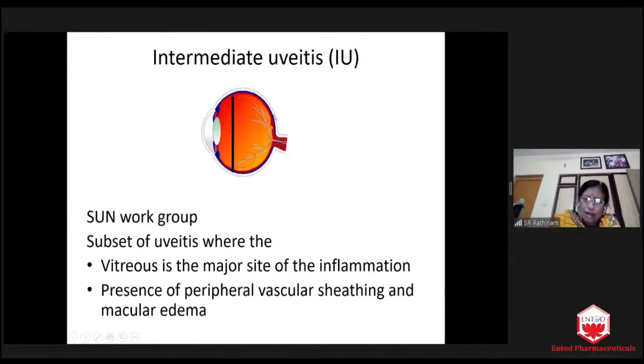This is a structural damage of intermediate uveitis. You will see inflammatory cells more in this intermediate zone. You may have some spillover inflammation here, and you may have macular edema, but the rest will be clear. The more intermediate uveitis cases you see, the less doubt you will have. It will be very clearly shown that this inflammation is localized here, with predominant localization in the intermediate zone.